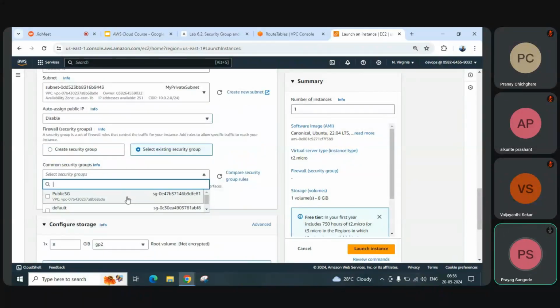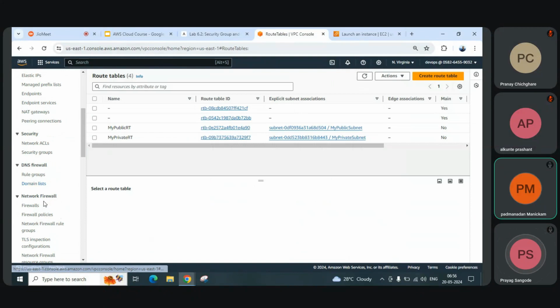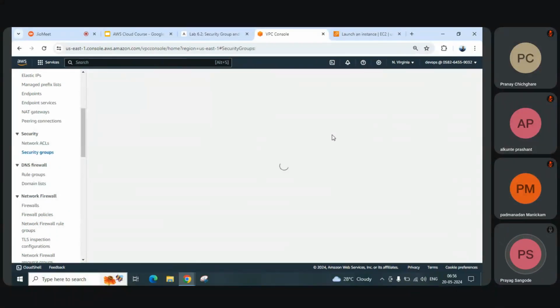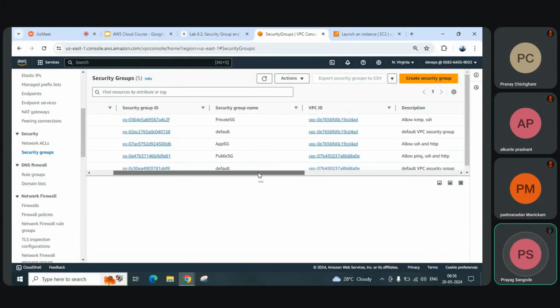So I think the security group is not showing for the private subnet, so let me check. I created one, but I think I didn't attach it to the correct one or what.